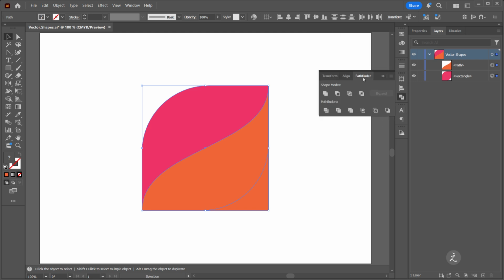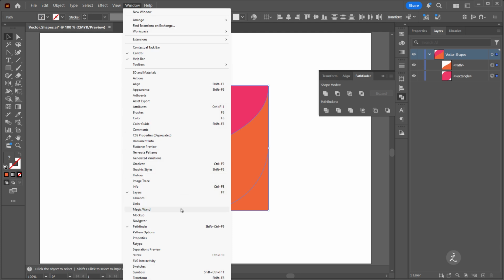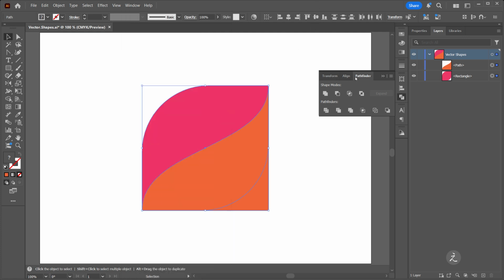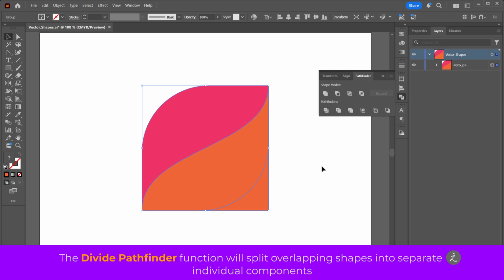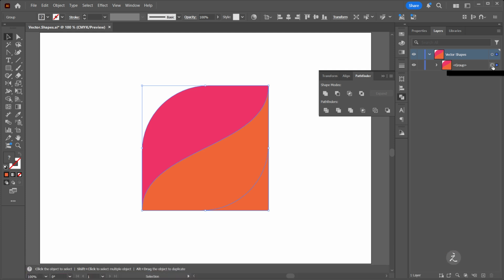In the event that you don't have this window available to you, under the window menu, just check on the Pathfinder option. So one of the Pathfinder options is right here to divide, and that splits overlapping shapes into separate individual components, and that creates a group.